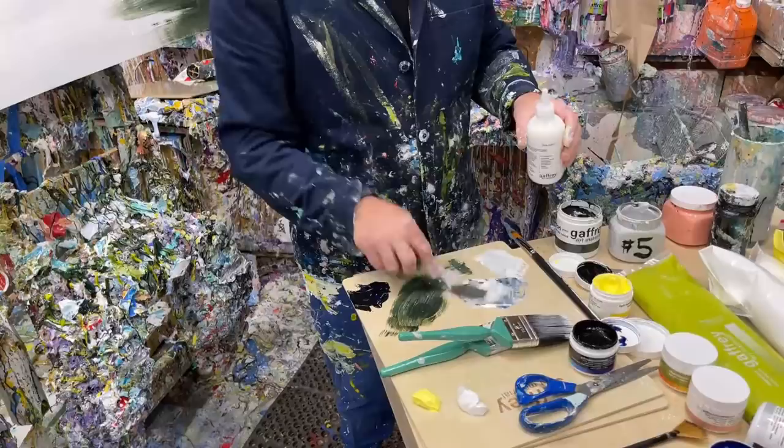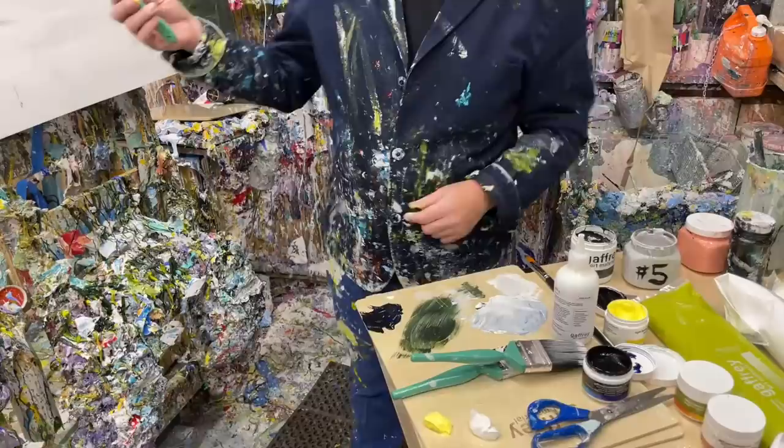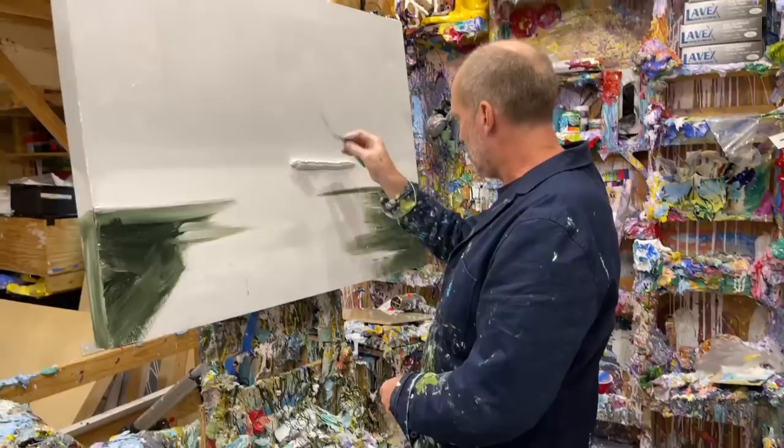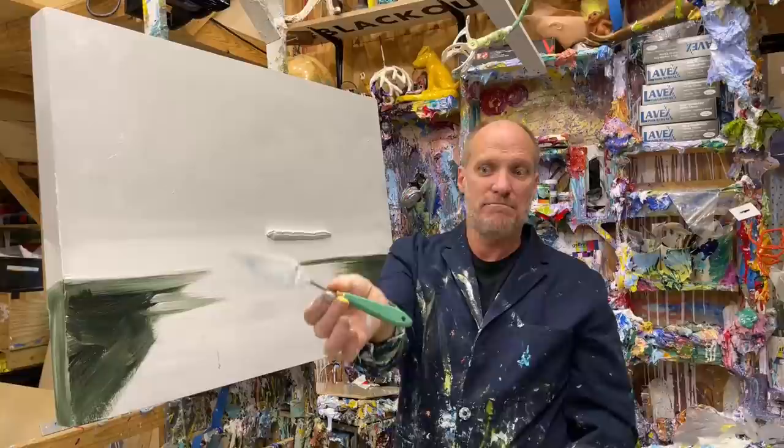And this number 5 again works great for mixing colors too. And this number 5 will keep these colors. So I want to bring just a little bit of grayness into the cloud. I could have used the same base coat, but it's got a little bit of blue in there, so it's going to give this cloud a little bit of color. And so what I'm going to do is kind of swoop this up. You can see on there, the clouds are always swooping up. And so this is the thing, I'm holding the palette knife like this. And this is basically where I'm holding the palette knife, and I'm just using the bottom of the knife right here.